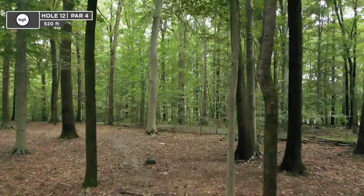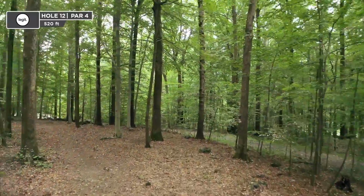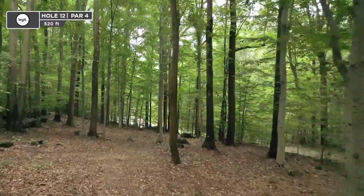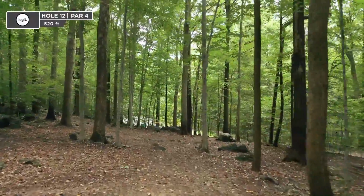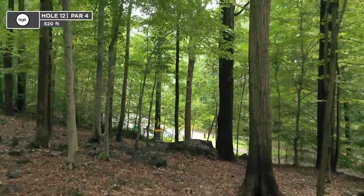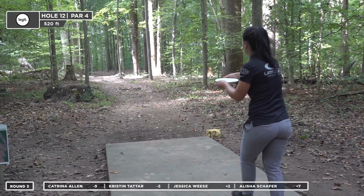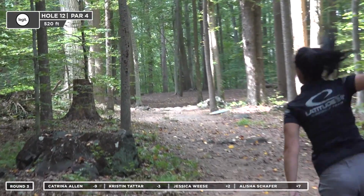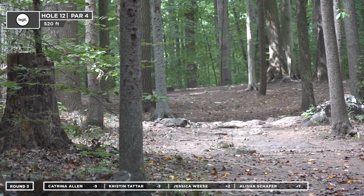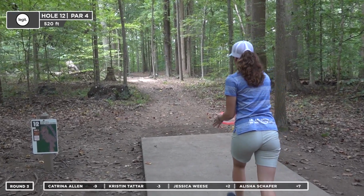We'll head over to the daunting hole number 12, 520 feet. You really want to make it to the bend right about there where you see that marker on the ground. I'm guessing that marker, in fact, probably says 300 feet. Then you're going to weave, bob, weave, whatever it is, to then come to this very, very dangerous, treacherous green. I want to make it sound unsafe. It's definitely mentally challenging, that's for sure.